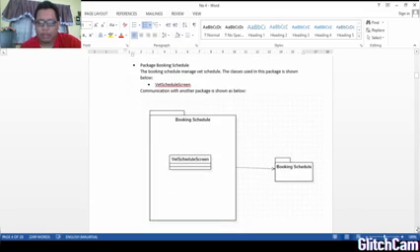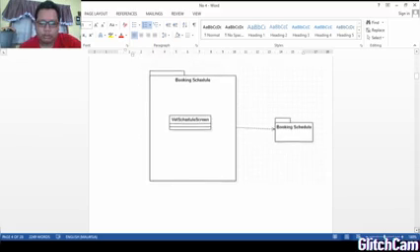Next, we have package booking schedule. The booking schedule manages the web schedule, and the class used in this package is shown below: the web schedule screen. Communication with another package is shown below. Book schedule to book schedule, but first we have the web schedule screen.